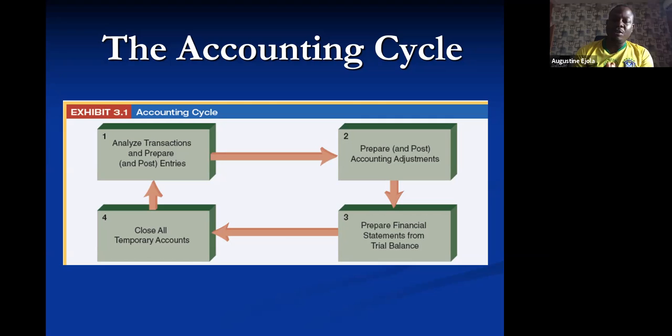If at the point of providing that answer, you provide a wrong answer, you are likely going to make a wrong posting, which will mean that your account will not represent the true and fair position that it should be. So it is important that you understand the transaction, analyze the transaction, and when you have a fair understanding of what you are doing, you can now make this posting.